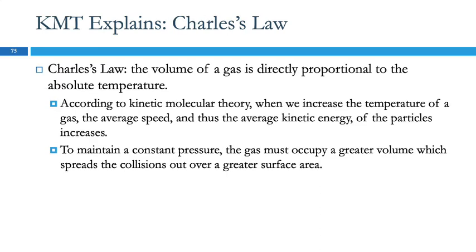Charles' law talks about how the volume of a gas is directly proportional to its absolute temperature. Here again, we're holding the amount of gas and the pressure of the gas constant. So if we increase the temperature of a gas, then the average speed of the particles is going to increase. That will cause more collisions, and because the particles are moving faster, the collisions are going to be larger. So in order for this gas to maintain a constant pressure, we have to allow the container to expand, because expanding the container will reduce the pressure.